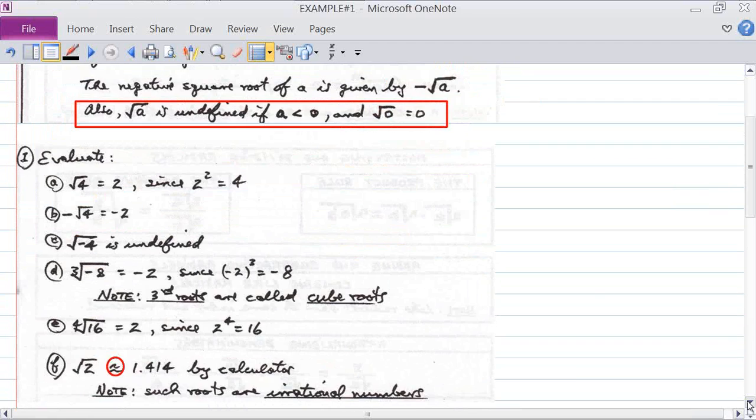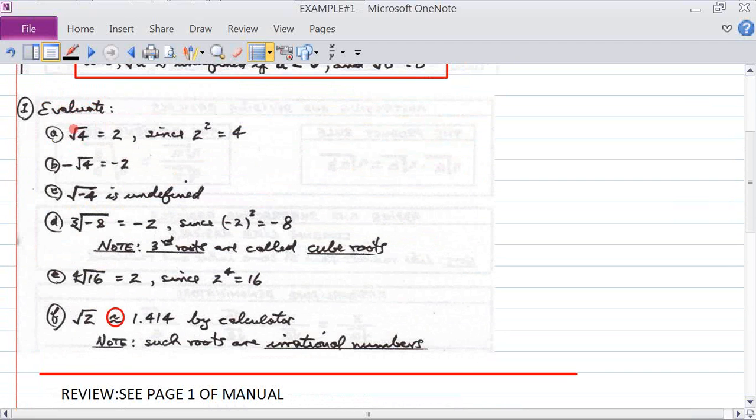So, first of all, if we go over this, square root of 4 equals 2, since 2 squared equals 4. Remember, we talked about this being the opposite of it. This is where we raise the number, and we want to reverse this operation. The square root of 4 is 2. Now, if we want to get minus 2 as the answer, we have to take minus the square root of 4. The square root of a negative number is undefined right here. This is a negative number. It's undefined.